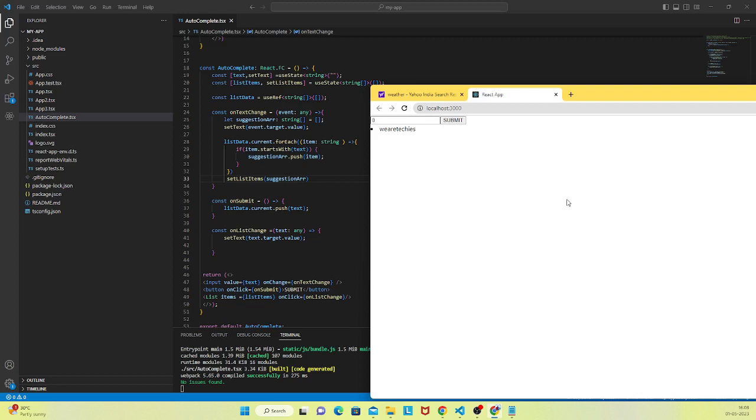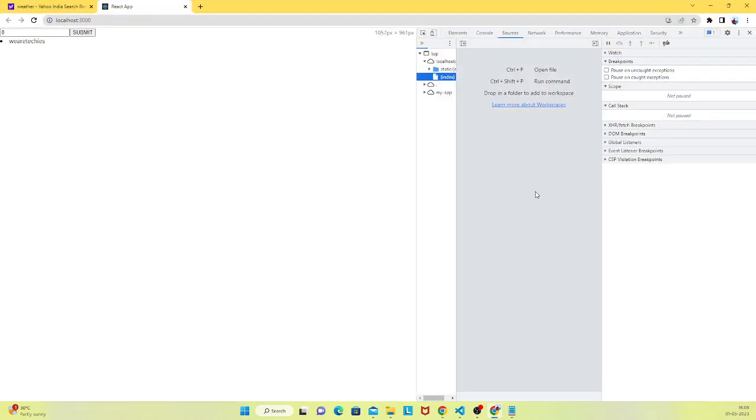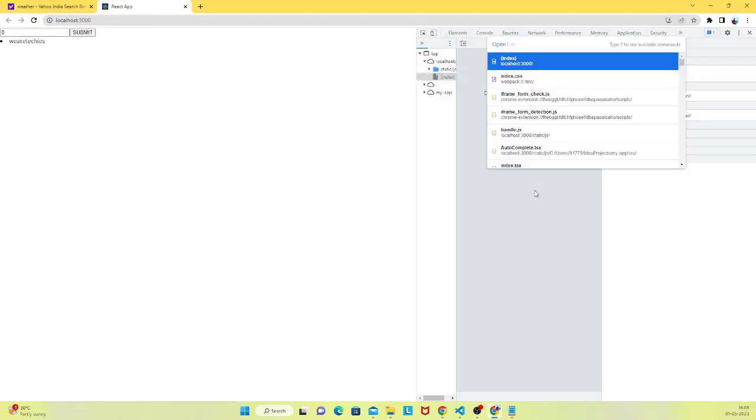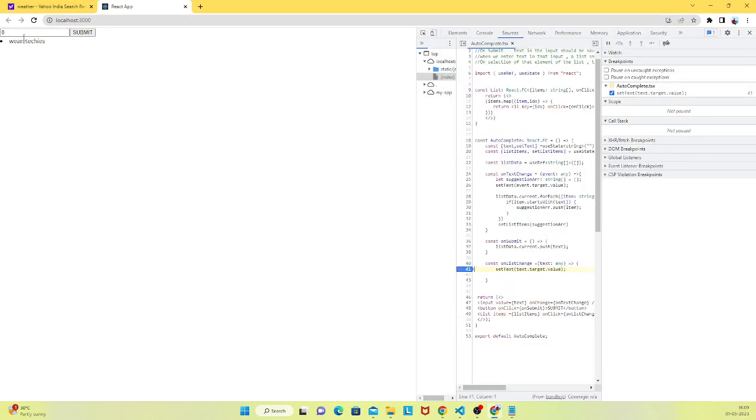Let me debug this in the console then. Even I'm not sure what happened here. Let's see what is coming on this change. Yeah, on this change.